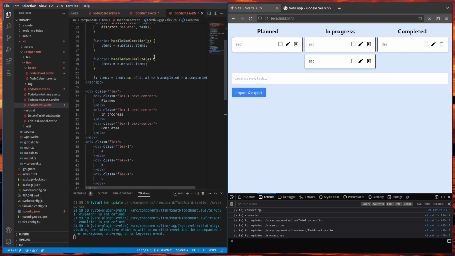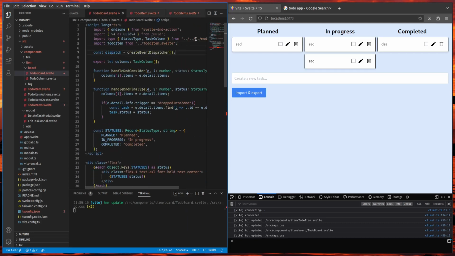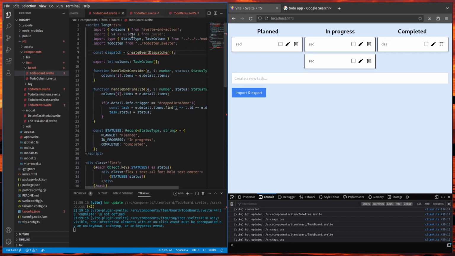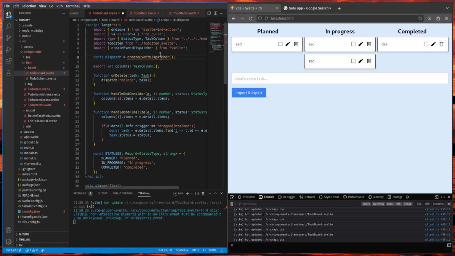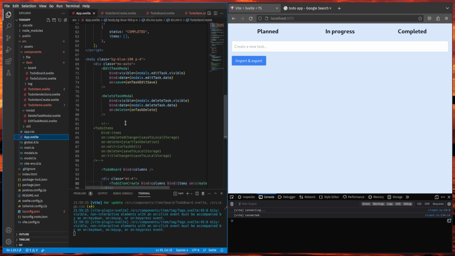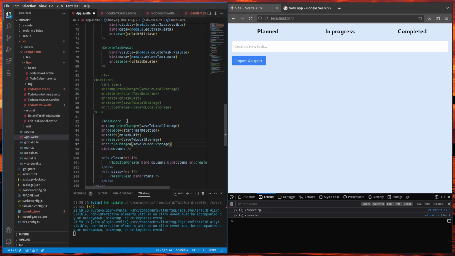So we want to have the event dispatcher, of course. So if I copy that, and then we also want to have this on delete here. So that is just doing dispatch as well. And then import that, of course. Of course, we want to do the same here. So in app.svelte, we're doing loads and loads of things here. So all of this kind of needs to be bound here as well. And all of that is definitely not implemented properly.